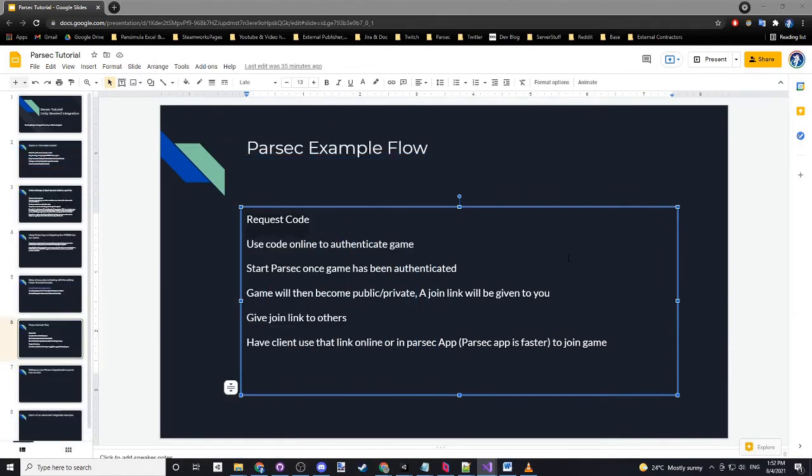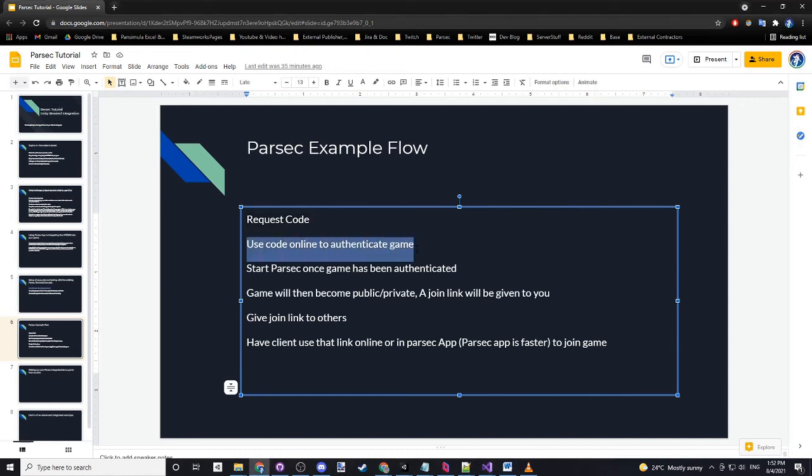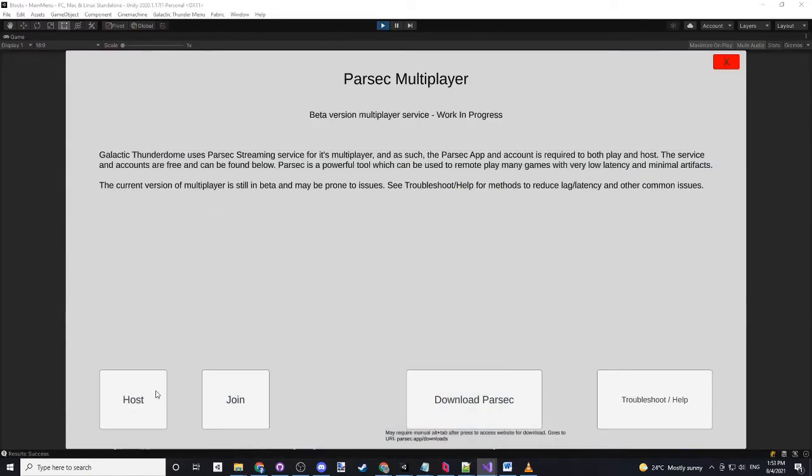Oops, sorry, just moving some tabs around. So next is to use the code online to authenticate. And like I said, that's the tricky one. In order to authenticate, as you saw, we had to log in. And it is against Parsec's company policy, for good reason, that you cannot store usernames and passwords for Parsec services. So if we did have the username and password, we could actually authenticate straight online through some web calls, but obviously people could be malicious with that information.